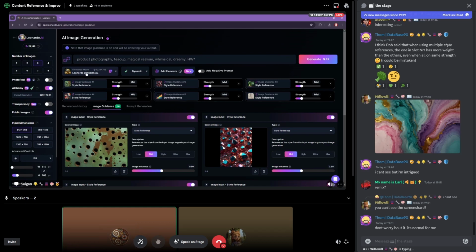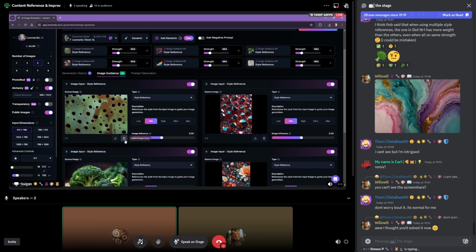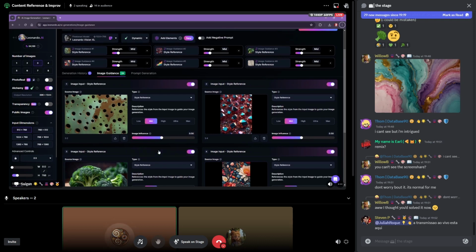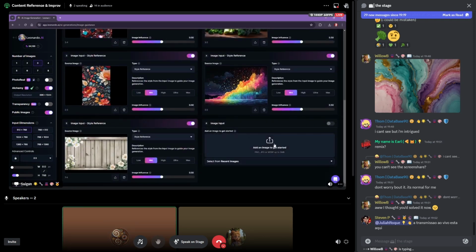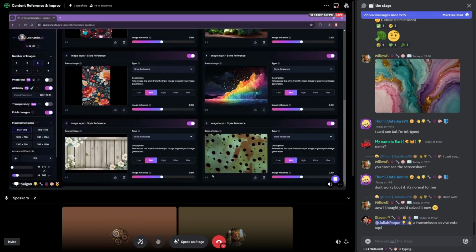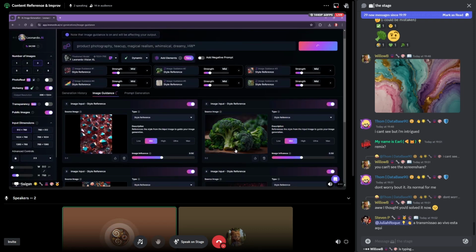We're going to put it on Vision since that's the one that they highly recommend for all of these features. Going to keep it on dynamic. Everything's on mid, and we're going to cross our fingers. And while that's generating, I'm going to switch up the order. So I'm going to delete this one, and I'm going to go down here and re-upload them down at the bottom. And we're going to generate again.